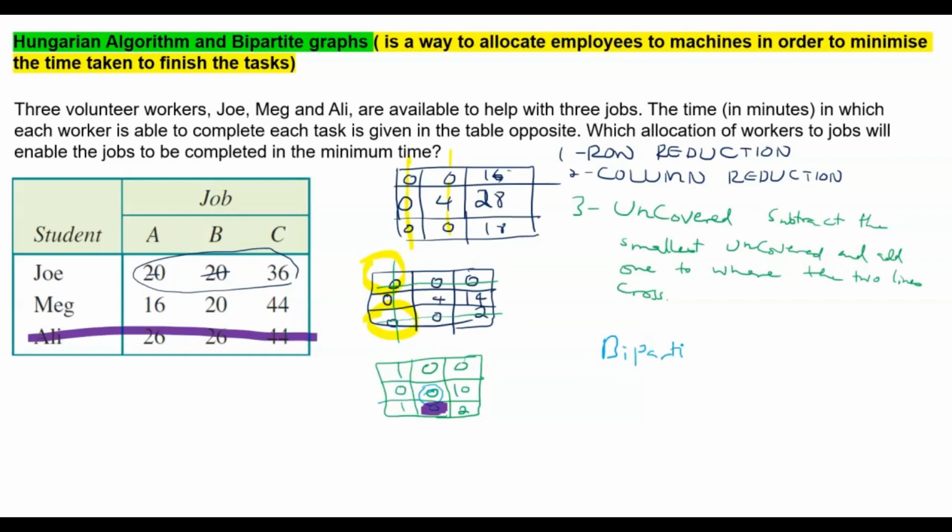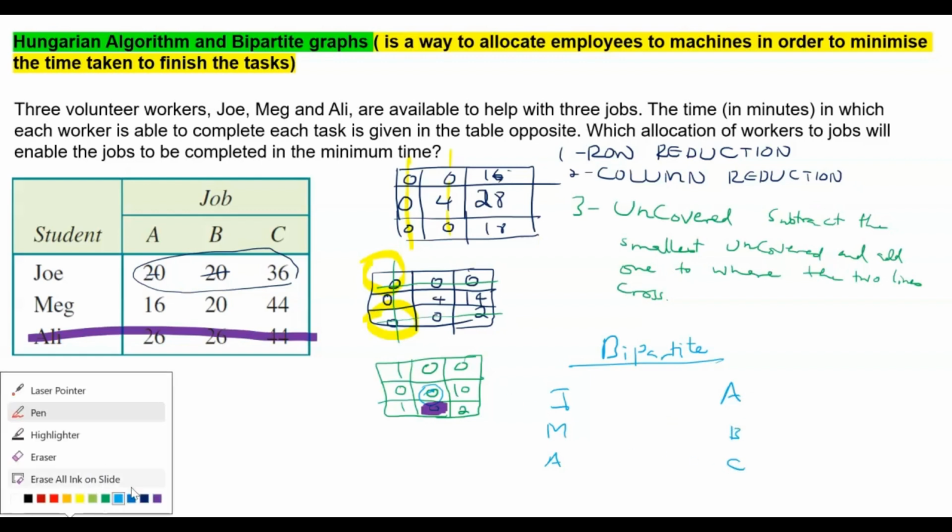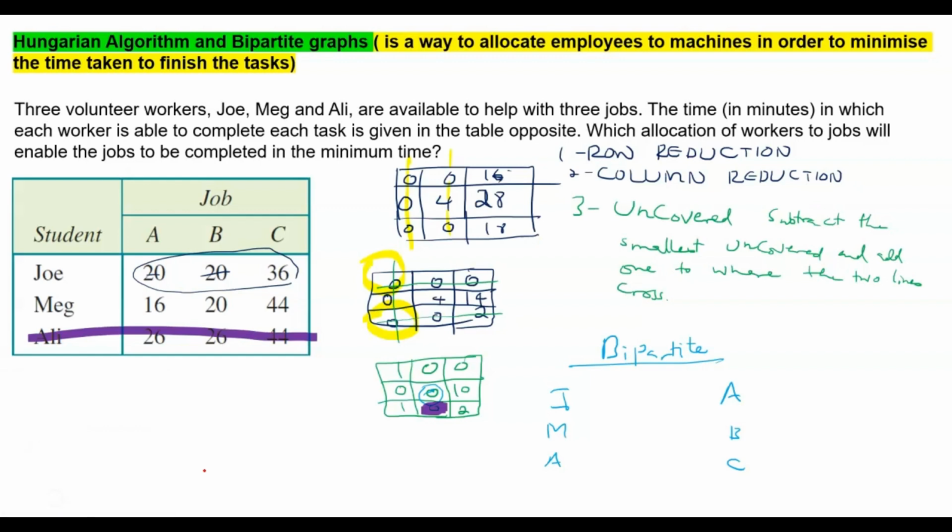Bipartite, in other words, allocating the task. So we're going to have J, M, A, and the 3 jobs that need to be done are A, B, C. Ali only has 1 zero, so Ali can only do task B. All right, we're done with Ali.